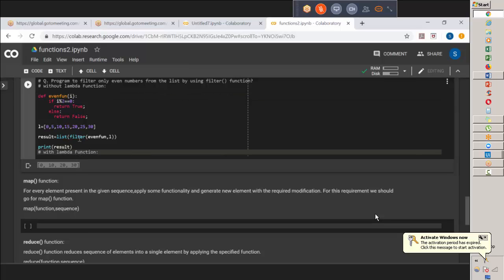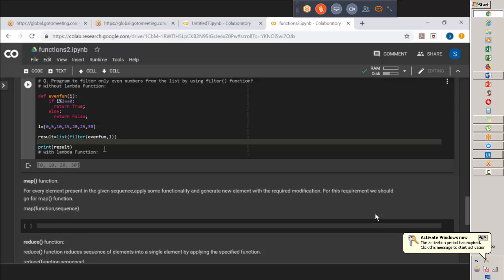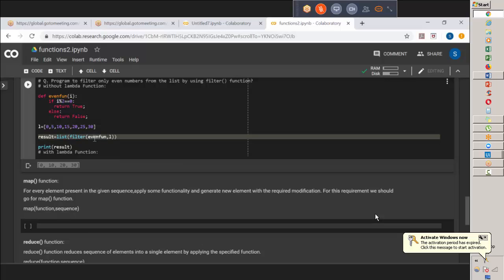So this is how we can use the filter function. Filter is just executing the function which I have created. It's not doing anything else. Every value, we are not passing a list. We are only iterating. It iterates automatically, because the even function has that command. We have not written any for loop.